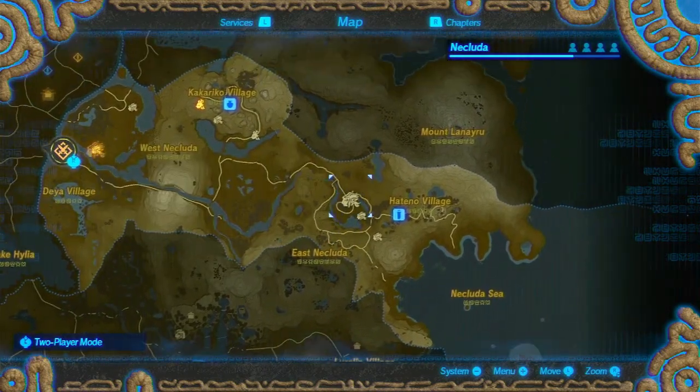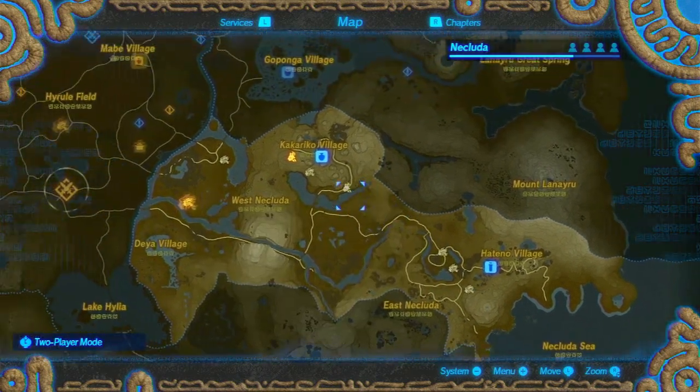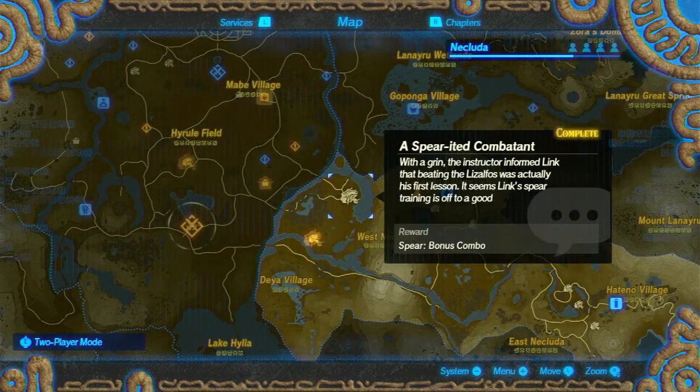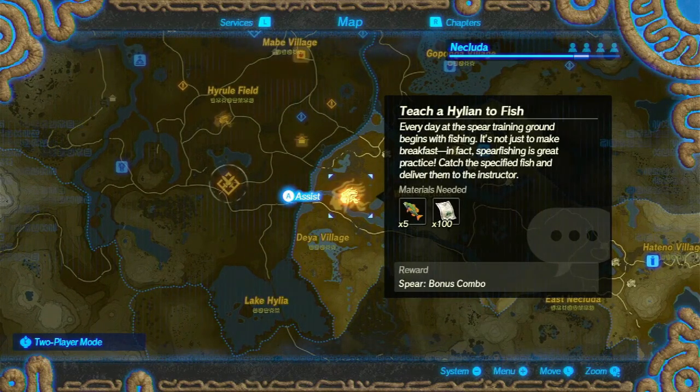What are these? These were for Link, right? I'm pretty sure. It just seems like it's a different... Oh, spear bonus combo. Okay, that makes sense now. So we have another Y combo for spear weapons. That's going to be really difficult to keep track of, the different combos for different weapons and different characters. And oh my goodness.